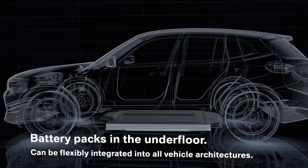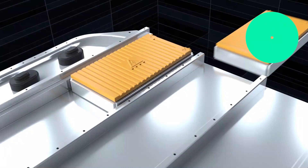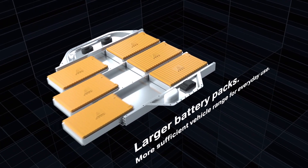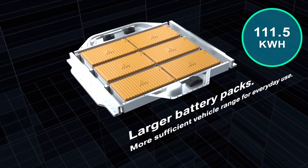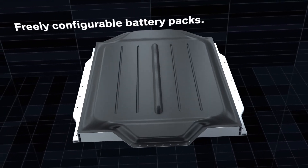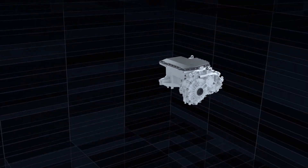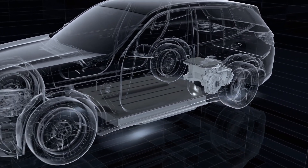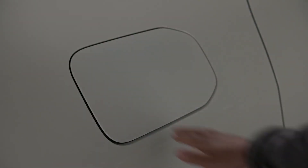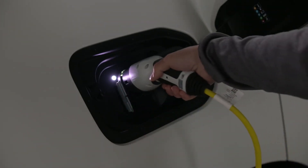Each variant has a different battery. The iX xDrive40 has a gross capacity of 76 kWh for a range of 263 miles in the WLTP cycle. The iX xDrive50 relies on a 111.5 kWh package to push the range to 391 miles. BMW sourced cobalt and lithium from Morocco and Australia to avoid environmental or social problems. Efficiency is further improved through adaptive regeneration, single-pedal operation, and a heat pump. Maximum charging power peaks at 140 kW for the xDrive40 and 200 kW for the xDrive50, with both recovering 80% of their energy in 40 minutes on DC.